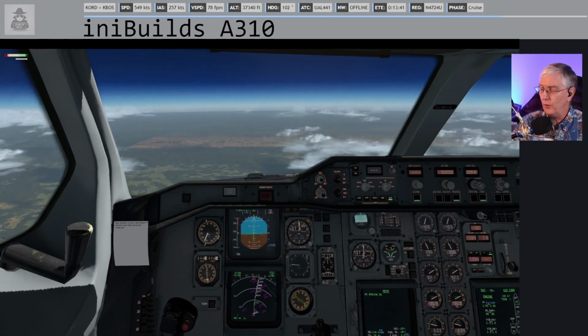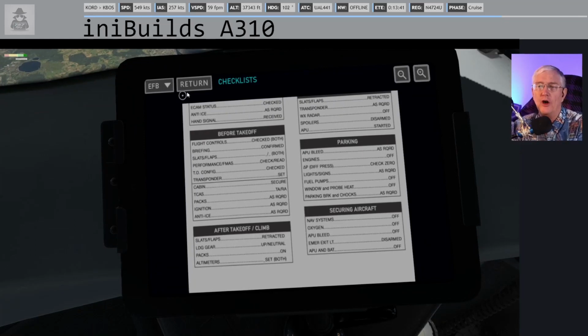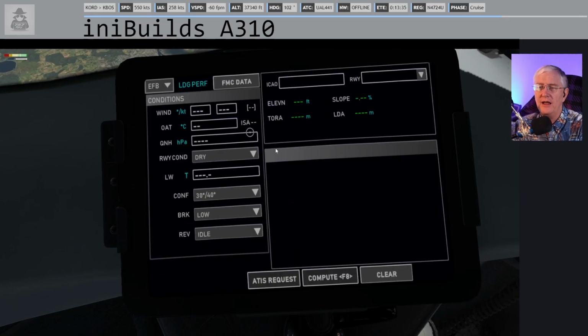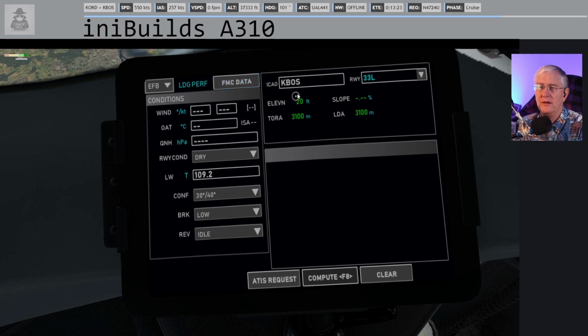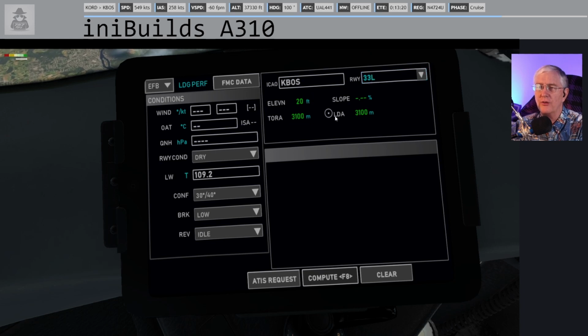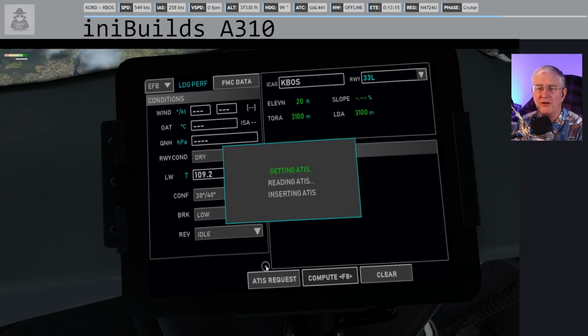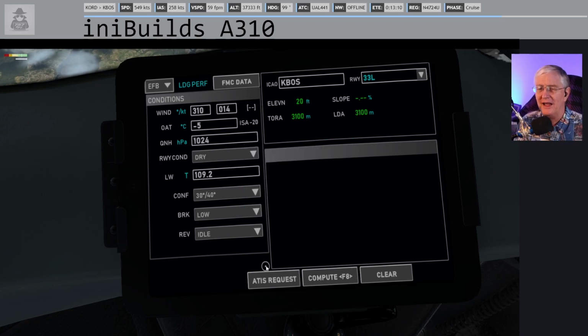We're really good. We can go over here, go to the main page, the flight ops menu, and go to landing perf. Now this is a little bit harder. First of all, we can click FMC data, and this is going to give us our landing weight. It says K Boston, 33 left. It got all sorts of great information. Let's request weather. So it loaded our runway from the flight plan and gave us our landing weight. That's new for me. There've been a few updates, and I think it's cool.